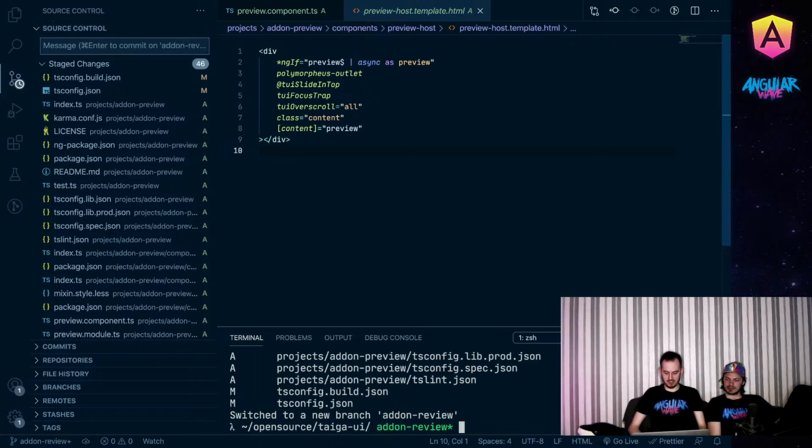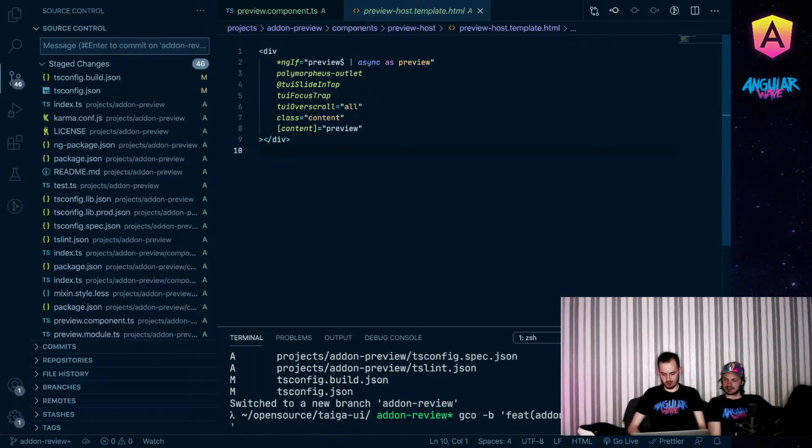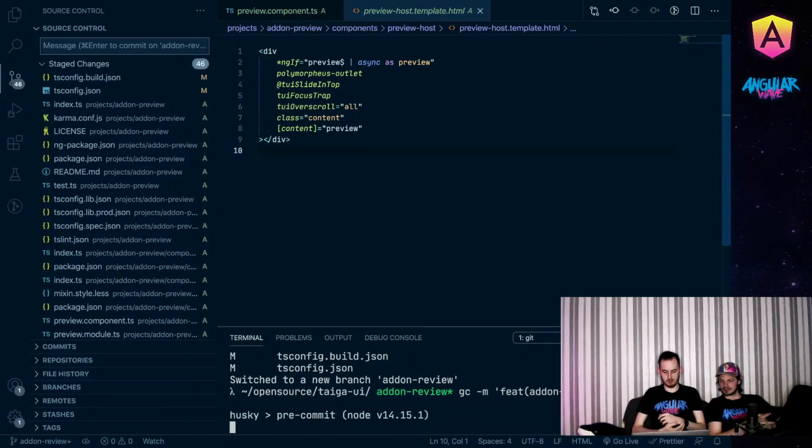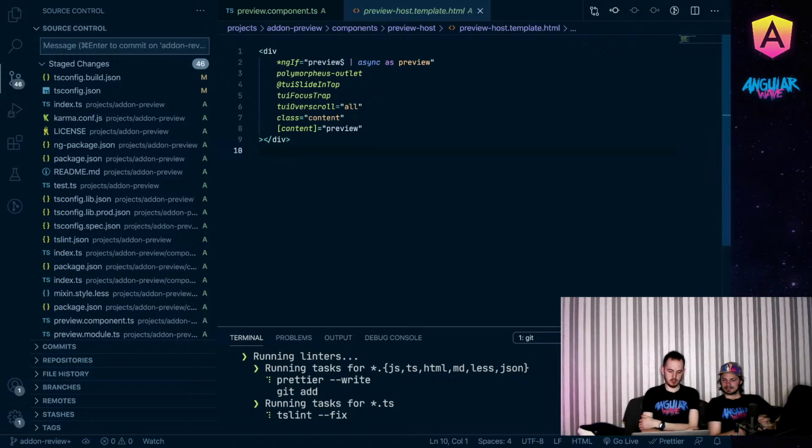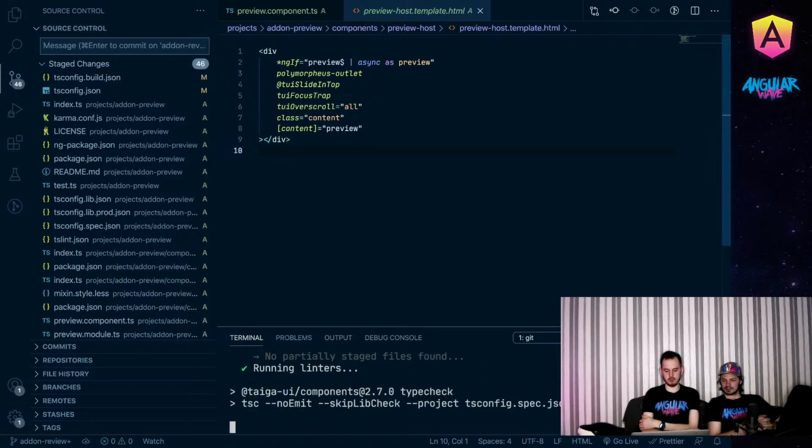Preview. Yeah, and now I need to commit my code with git commit command. So here we have some checks with prettier and lint.